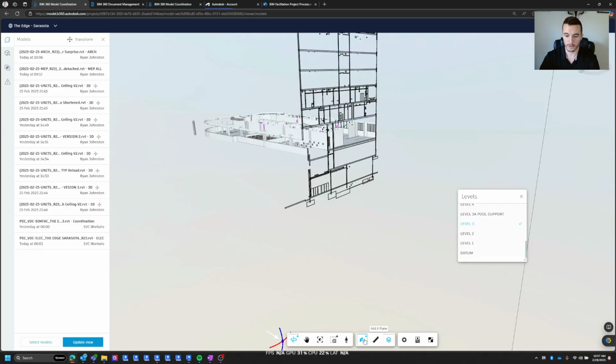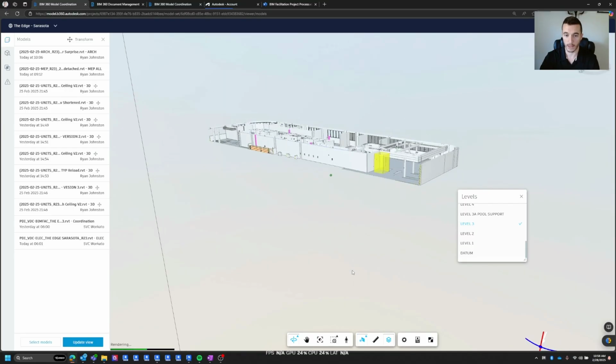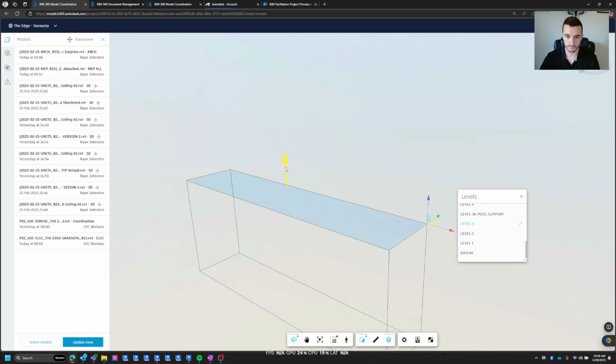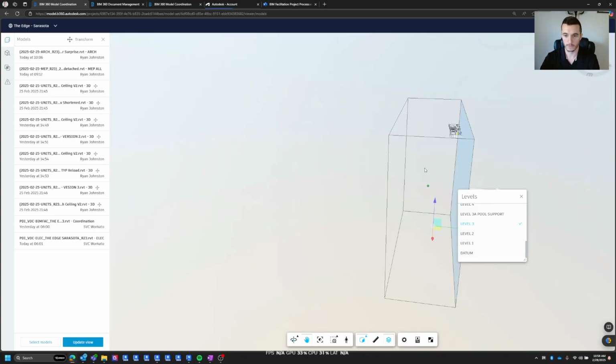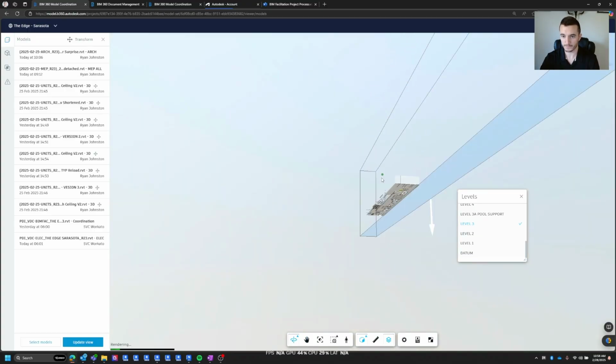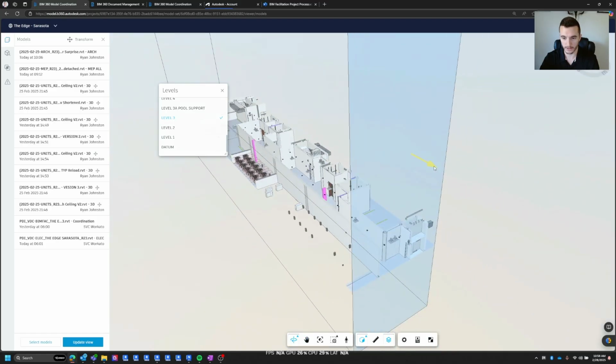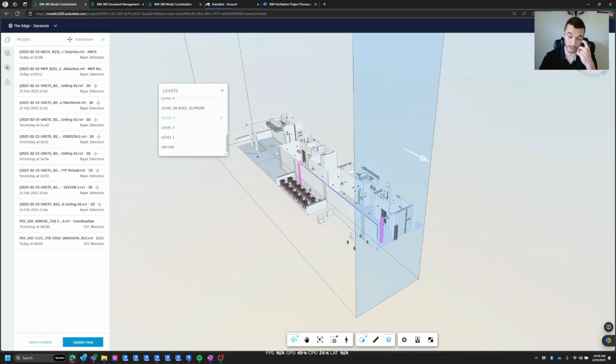All right, we can add, that's the Z plane. I can also add a Y plane. I believe you can only add one at a time. However, you can add a section box. So this can allow me to get a little bit different section. It allows you to provide more than one section plane on it, basically.